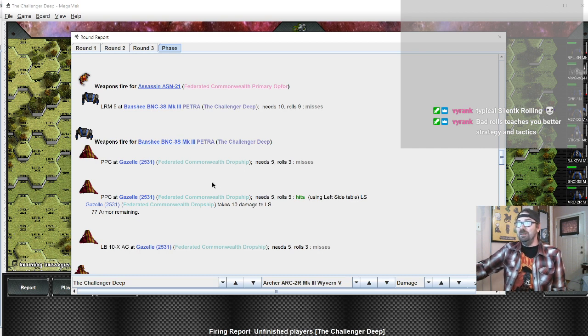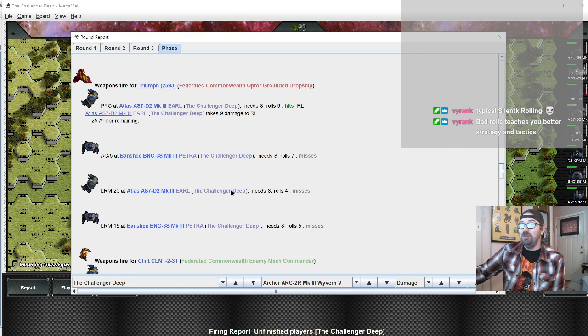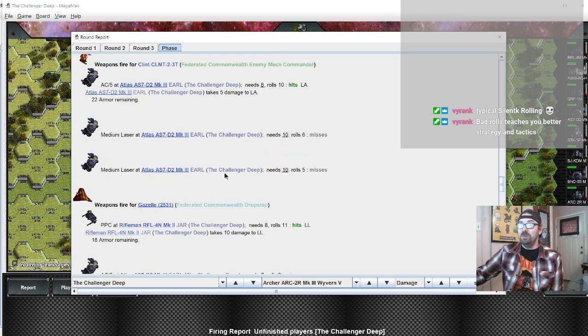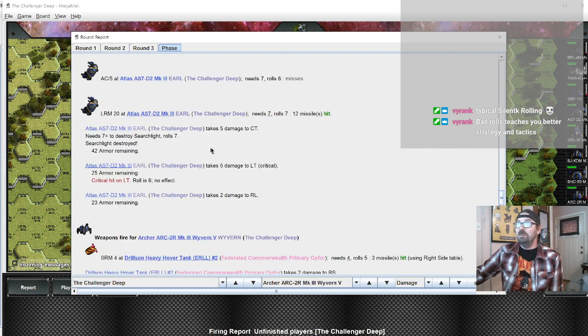Our Banshee landing a hit on the Gazelle's left side for 10, down to 77 armor there. The Triumph on 8s landing a hit on Earl's right leg with a PPC at extreme range, down to 25 armor. The Clint landing an autocannon 5 on Earl's left arm, down to 22. The Gazelle landing a PPC on Yarvik's left leg, down to 18. And 12 LRMs on Earl's center and left torso and right leg.